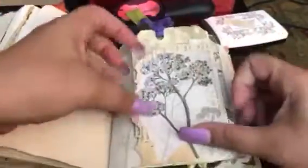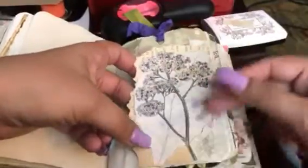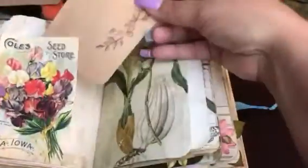This is 1890 or 1905 book page. I can't remember. I'm so sorry. With a fussy cut image. Tag. Another one of those stamped butterflies with a pocket on the other side.